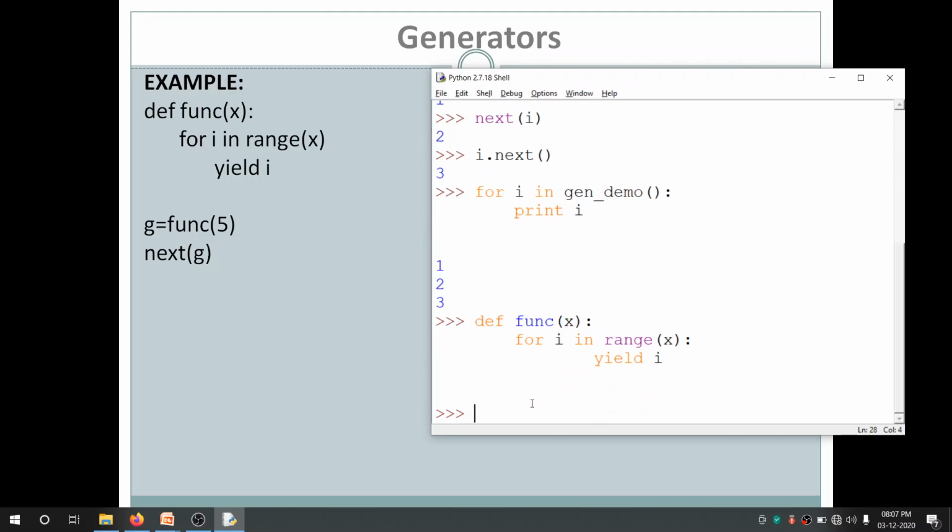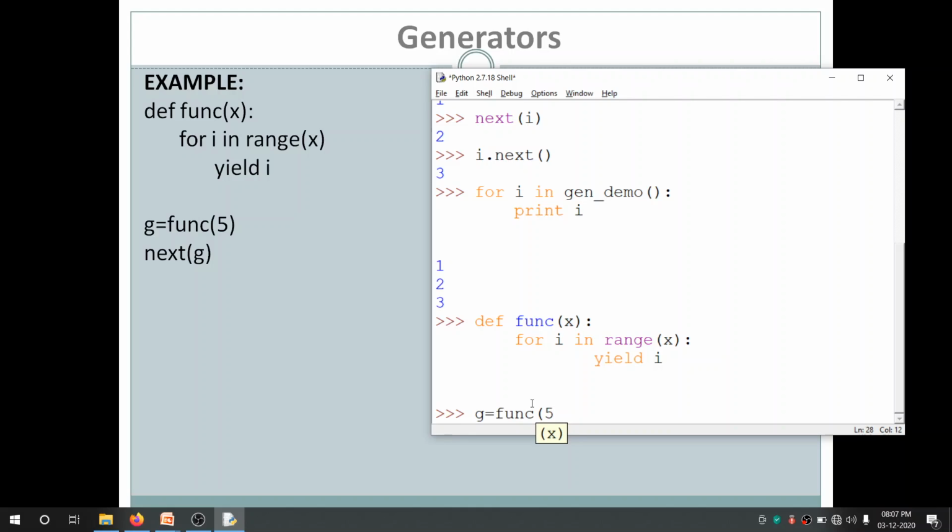Okay, so this is my function, and to call it, first I need to create an iterator object. So I'll say function_c, and it is taking an argument. If you look at the function, I need to send the argument to it.